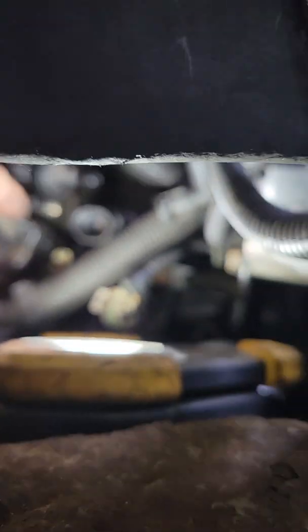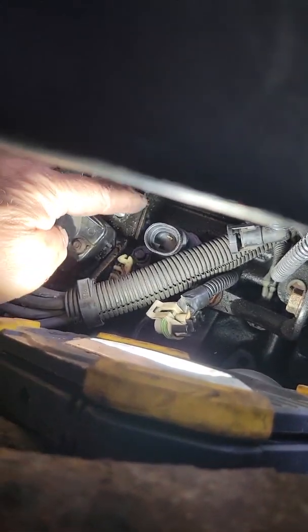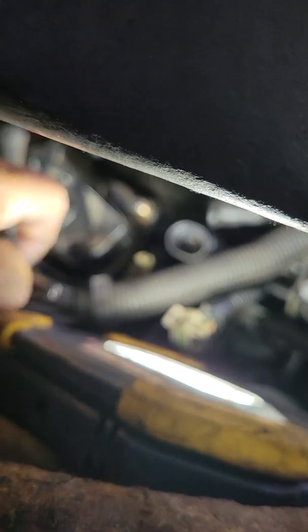What I did notice though is there's a stud with one bolt right there. I yanked and pulled trying to get this off. I couldn't get it off, and I'll show you why. So I undid the nut. That's the way to go, because then you can pull it out and you'll have some flexibility to reach around and undo those clips. You squeeze really hard and pull out. They will come, but they aren't easy. You definitely need to get a good grip on them.